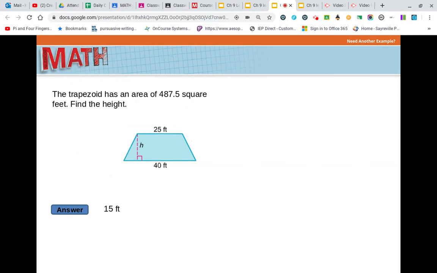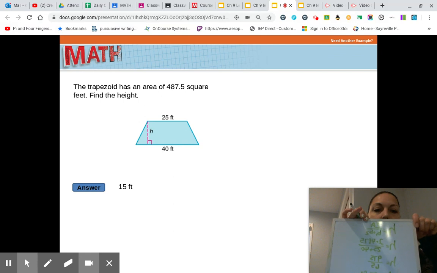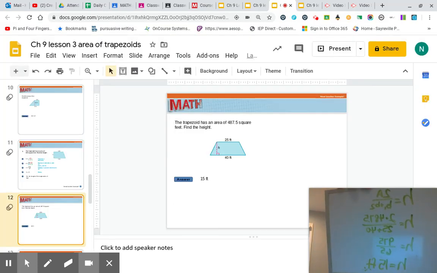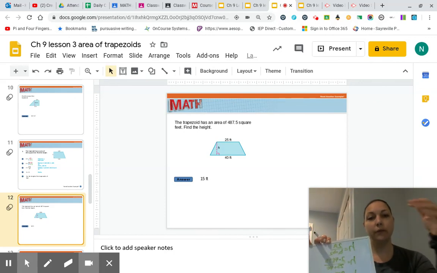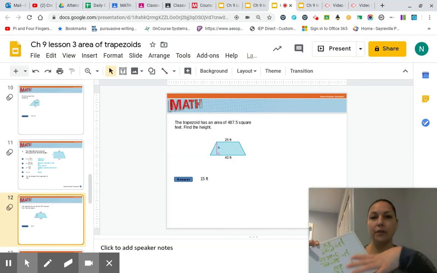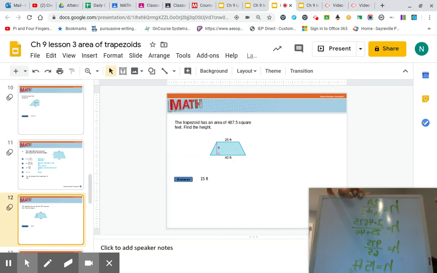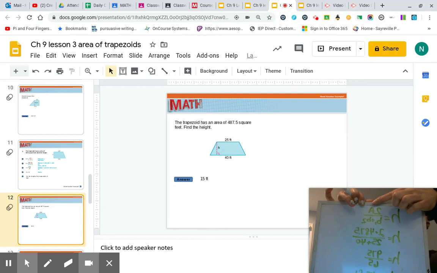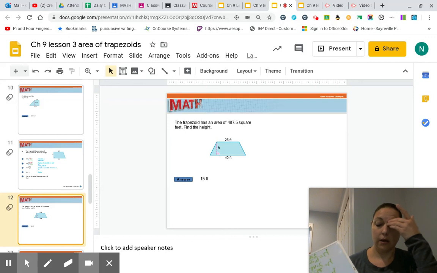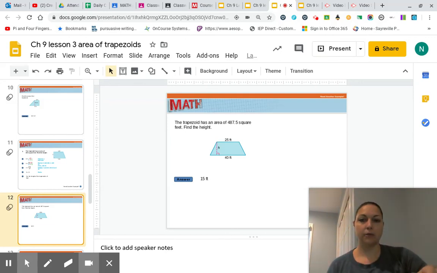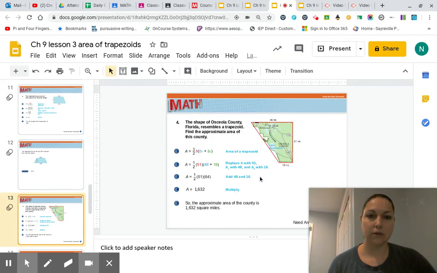Let me show you the work, because these types of examples do not show you the work. Okay. This formula is perfect for this kind of problem. It's very straightforward. Again, just keep the formulas on one sheet of paper so that when we give you a quiz or a test on here, you have everything right in front of you. Like when you're looking for the height and you're given the area, this is the formula you're going to use. And the other three are right there in front of you as well. Write it down.